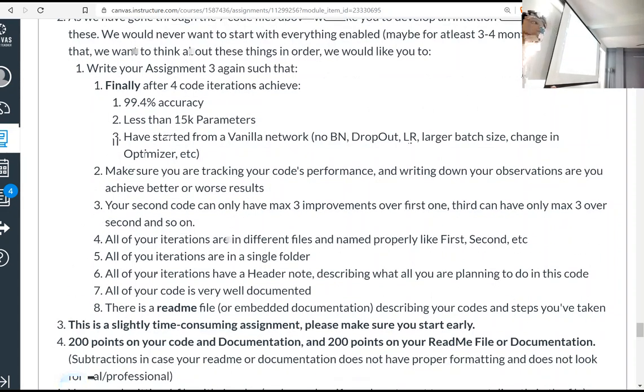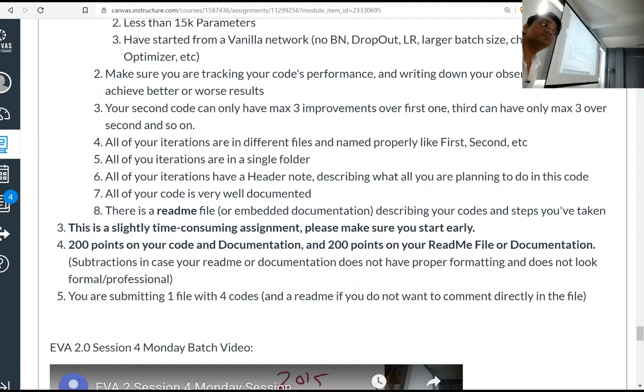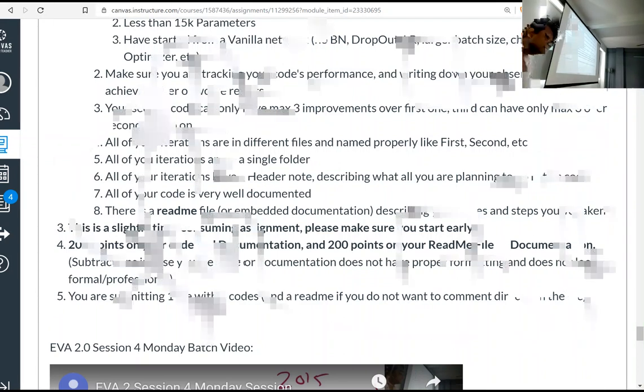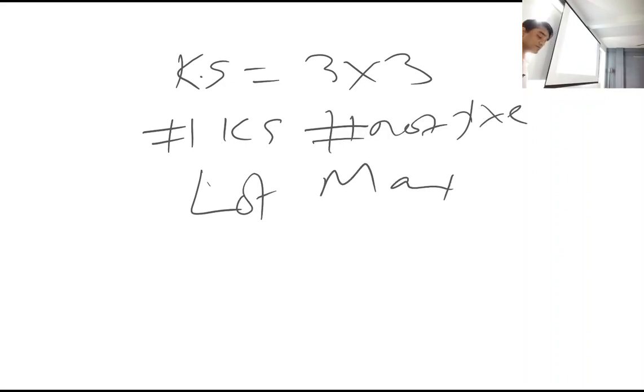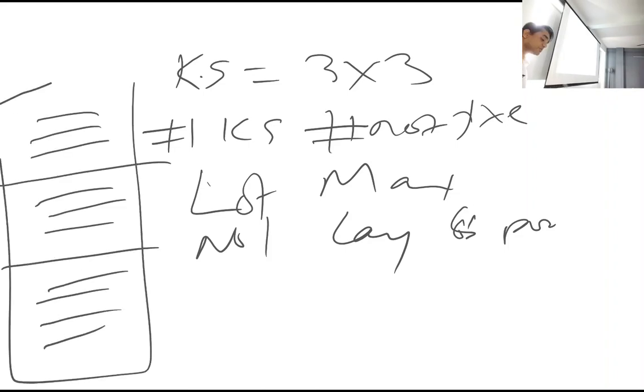How do we say the model is fixed? Usually, what are the things that we say the model is fixed? When we say the model is fixed, your kernel size is fixed, which is 3 cross 3. We always use 3 cross 3. The number of kernels is not fixed; this you can change. But the location of max pooling, the number of layers, and their position are fixed. Basically, convolution, max pooling, convolution, max pooling, and so on. If you have done this, it is fixed and cannot be changed. You can change the number of kernels inside.